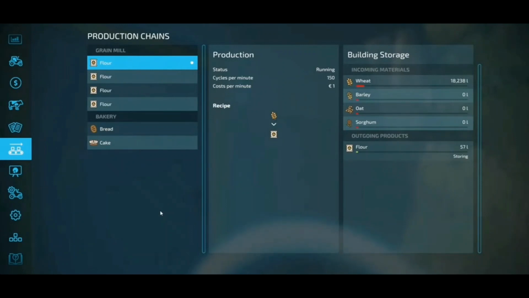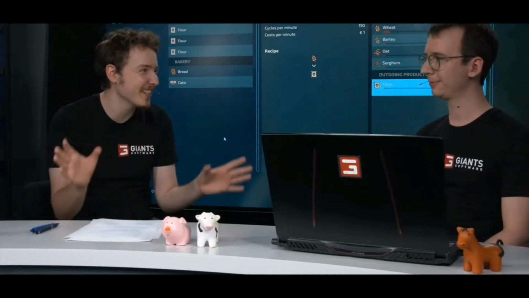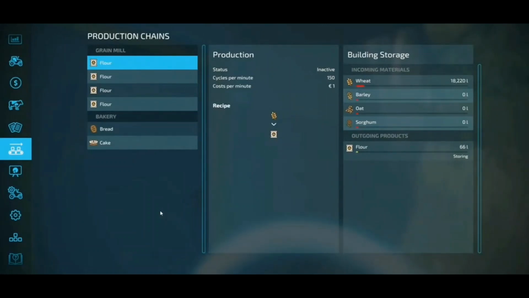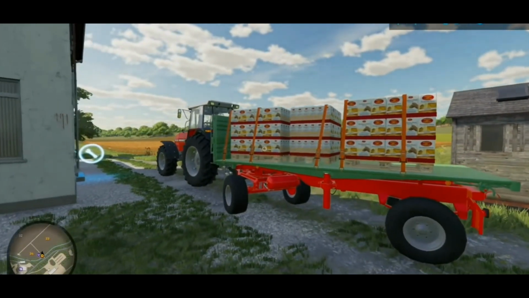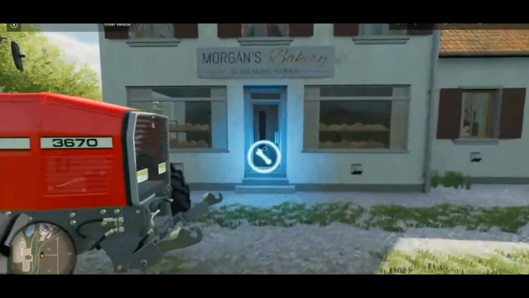Now this is already very exciting. This is our production chain, basically the management menu of the flour mill you're currently at. So maybe you can show us a little bit of what all these numbers and icons mean? It's still not finalized. We're going to work on it a bit more. But on the left, you have an overview over all your production points. And as we can see here, we have our grain mill, which we're currently at. And we have different productions for flour, mainly because we have different grains. Like shown here, we loaded some of our flour onto a trailer and moved it to our bakery. And now we can check.